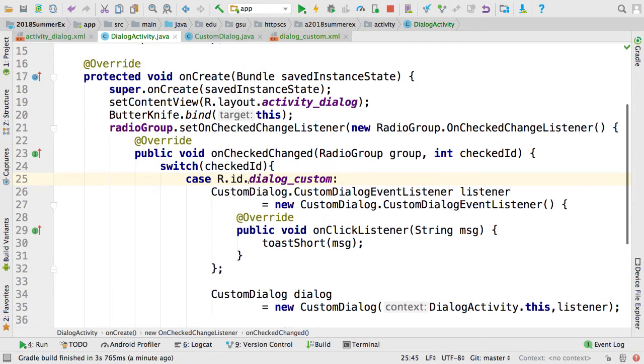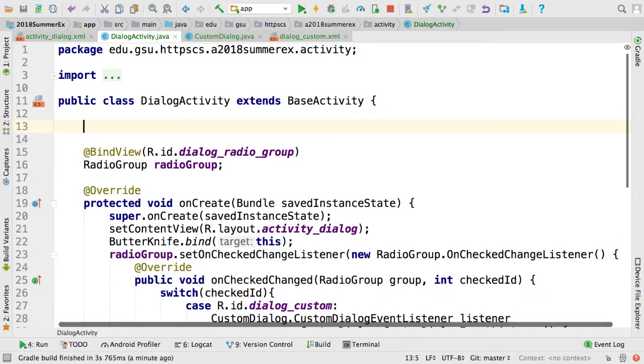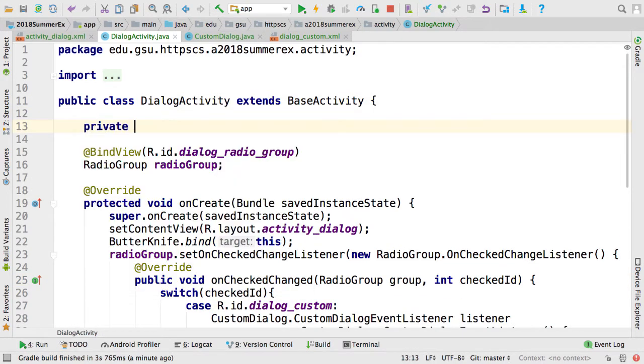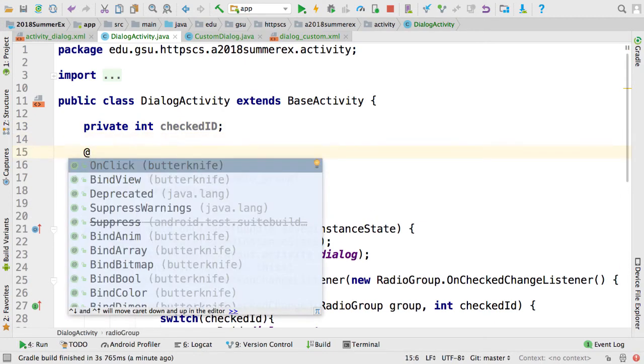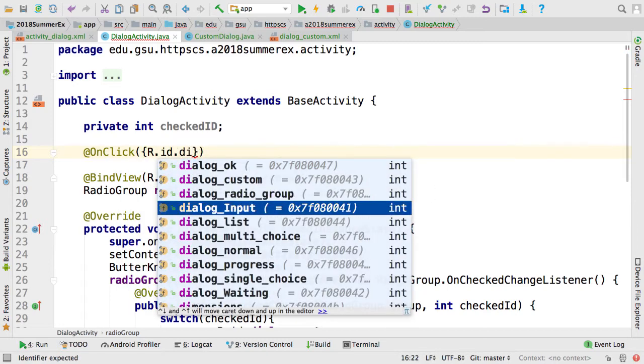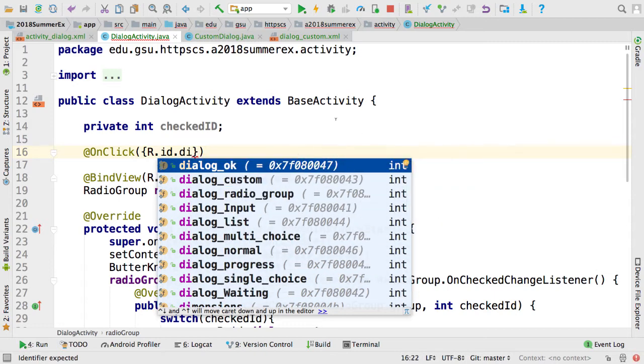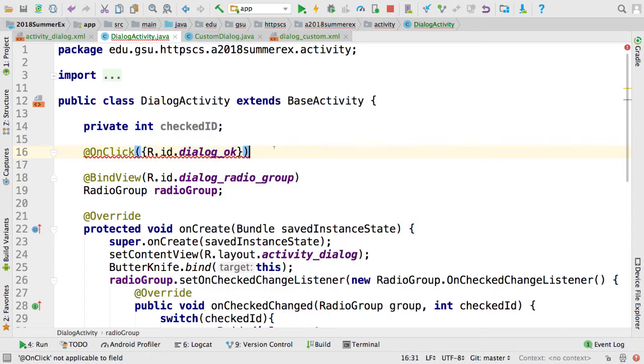This is the check ID, so I move the check ID as we did in the video group activity. So we remember you store the check ID here, then in the onClick part R.id.dialog submit, dialog OK.